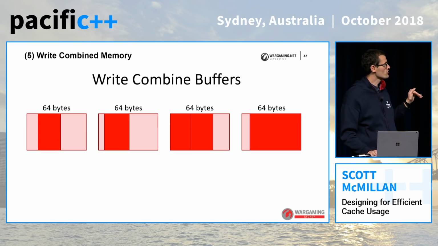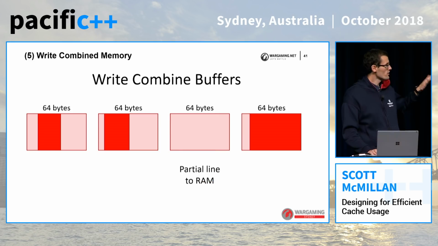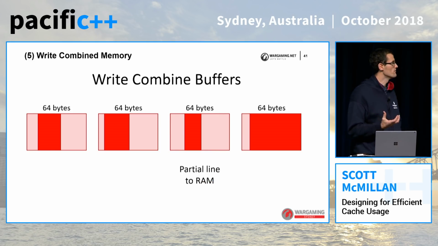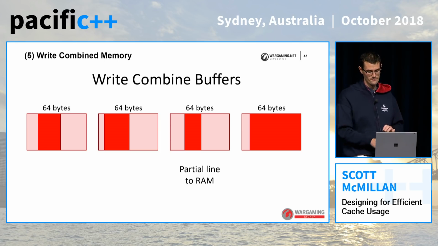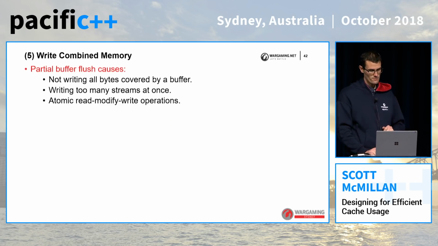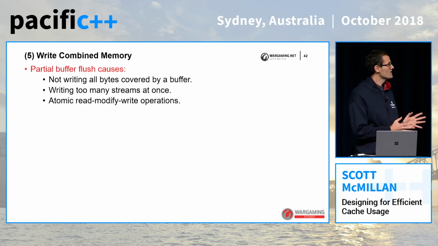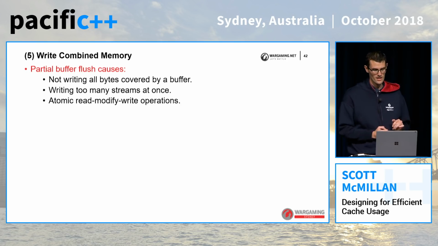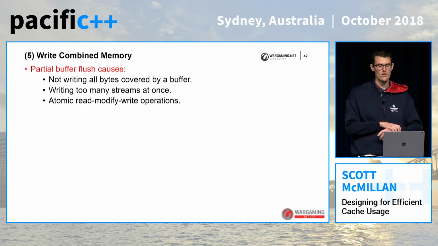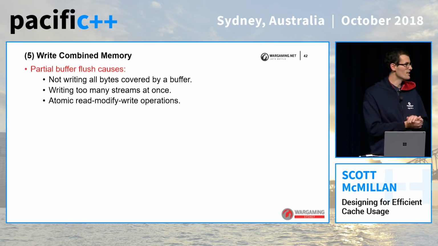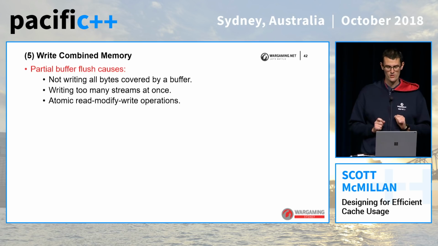If we continue stepping through this example, let's say now we want to write to another cache line. We had to flush out a partially full WriteCombine buffer there to be able to start accumulating for the next one. We just don't have more buffers available. Writing out a partial cache line like this via the WriteCombiners incurs a significant performance penalty. Think as bad as 5 or 10 times slower if it occurs repeatedly. So we really want to avoid this.